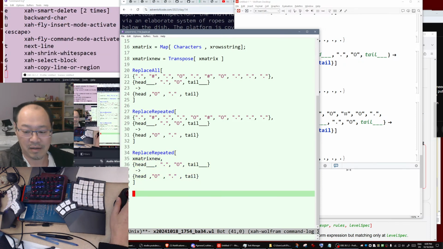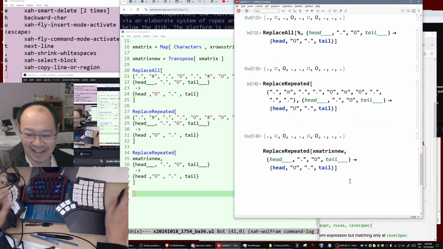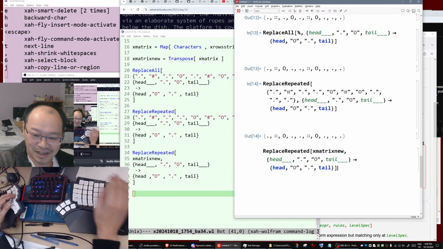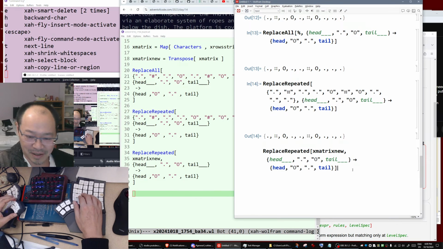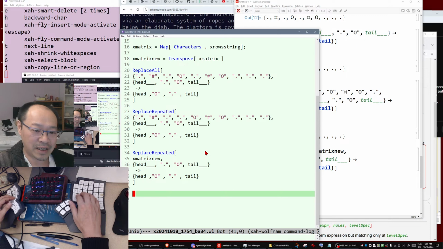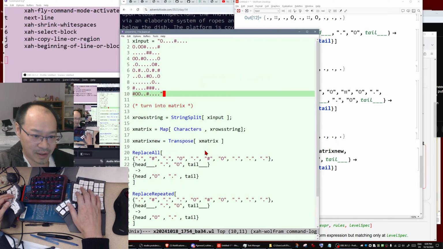Oh, fantastic. Took 1 hour to understand the problem, but now we're making some progress. So replace repeated on the whole matrix. Why would it work?